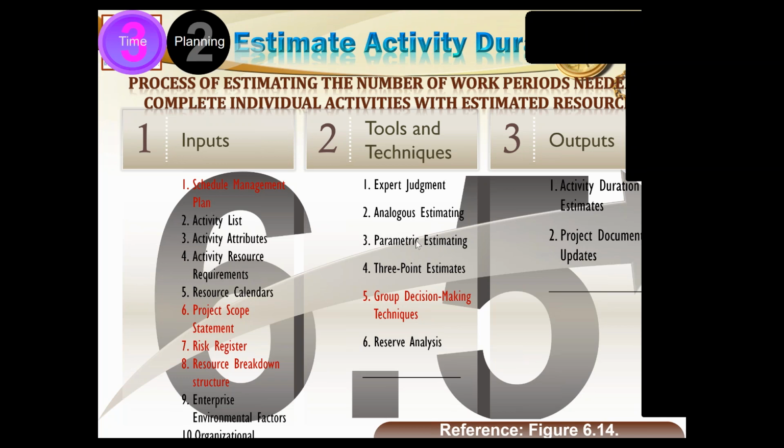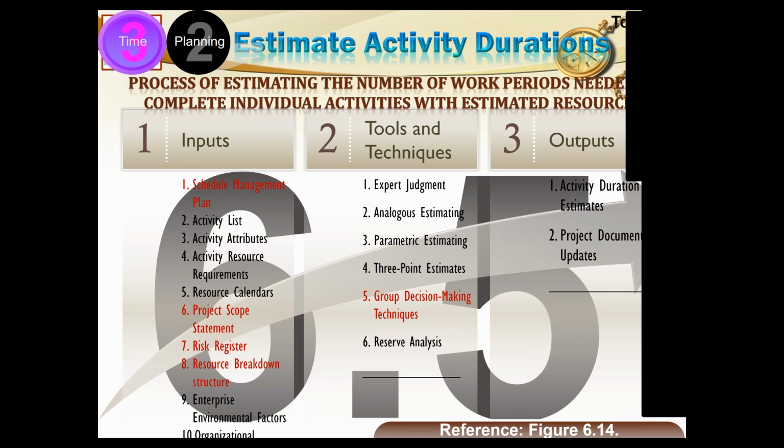Okay. Now, what is parametric estimating? This is again very interesting. I said one man can do this much job in a day. How many days will be required to complete this job? That is, I have established a parameter that one man can do only this much job in a day, right? So, if there is only one man available to me, how many days will it take to complete this job?